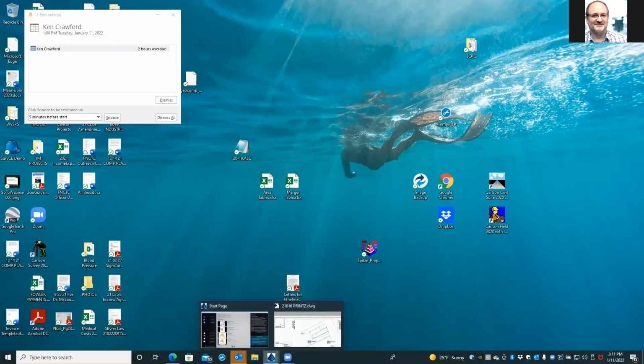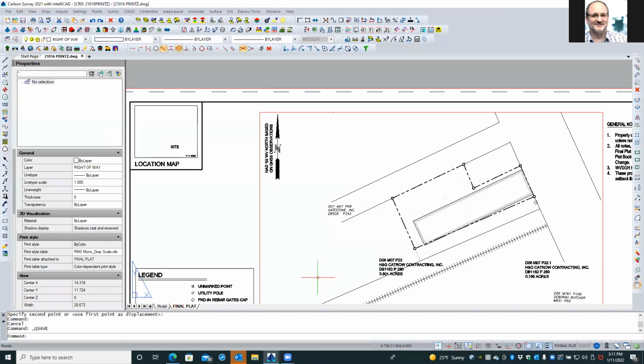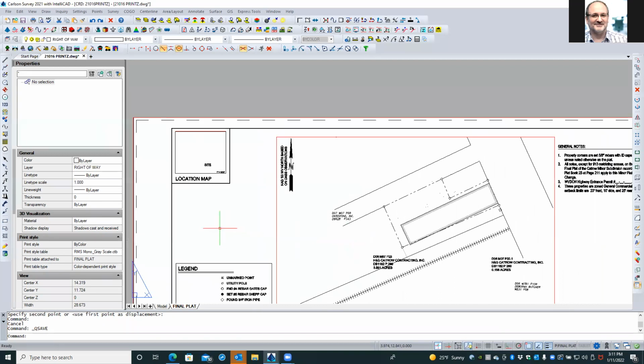All right, back here. So now, all right, that is a viewport, okay.